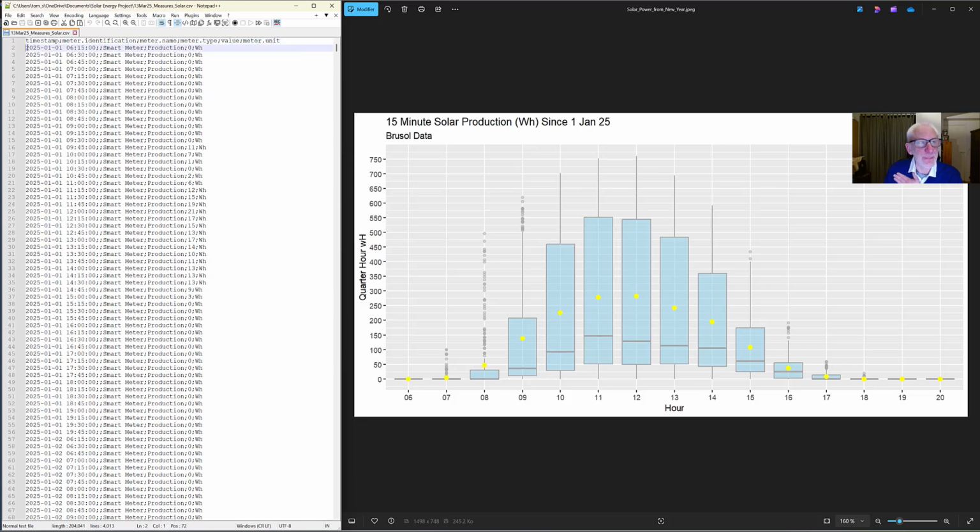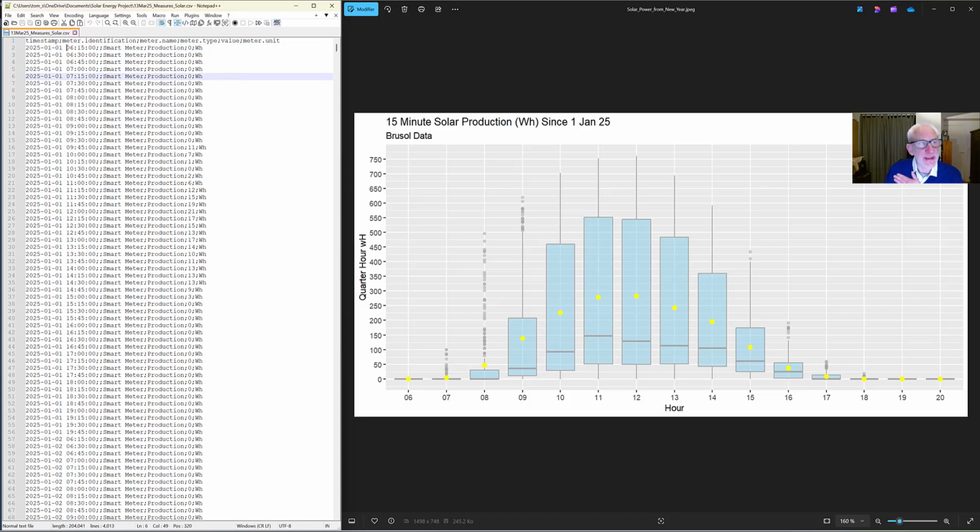I'm interested in only 2 columns really. The first one here, which has got the date and time information in it, and the 5th one, which contains information about how much energy was produced in a 15-minute period. You can see here the data are grouped by 15 minutes.